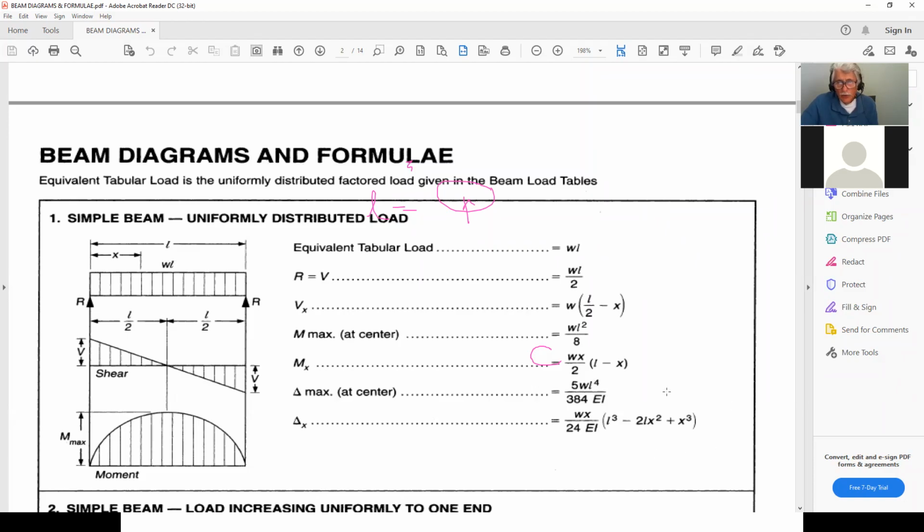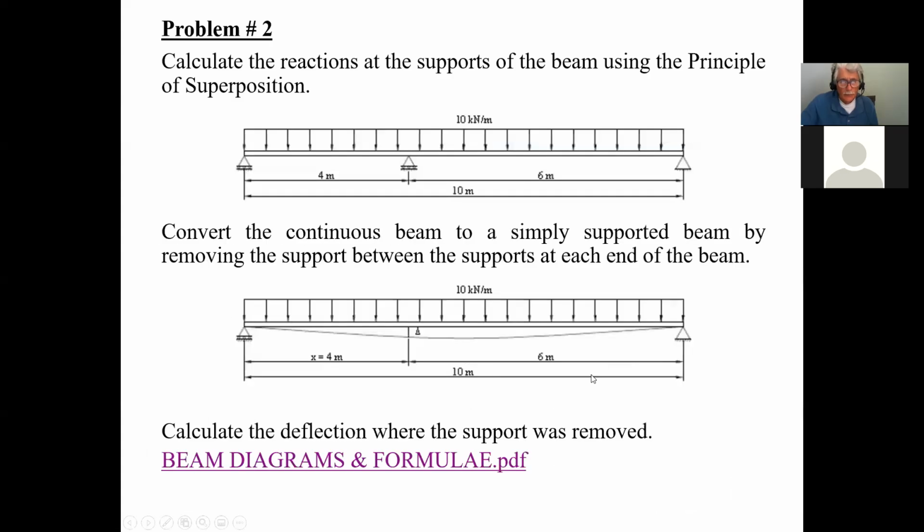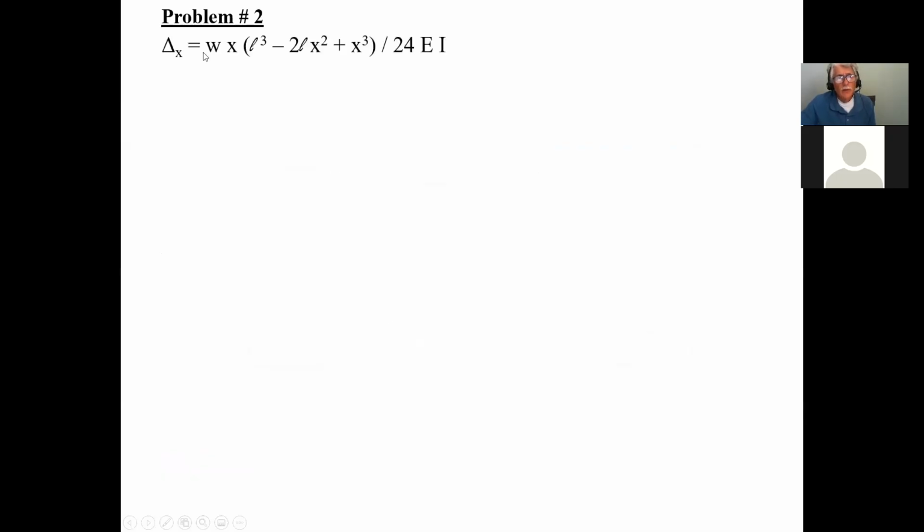And therefore, this is the equation I'm going to be using. All I need to know is the uniformly distributed load, and where I want to calculate my deflection. And the EI, I'm not too worried about, because when I calculate the other one, the EIs are going to cancel. So I don't even have to worry about those. Therefore, that's the equation I'm going to use to calculate deflection right at 4 meters from the left support. So here's my equation. W is, of course, uniform, and then that's where I want to calculate the deflection. And again, guys, just be consistent, worry about your units, and you shouldn't have a problem solving.